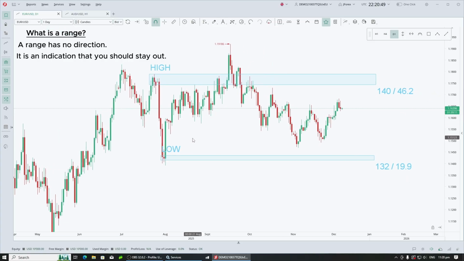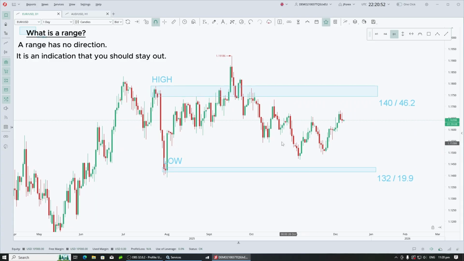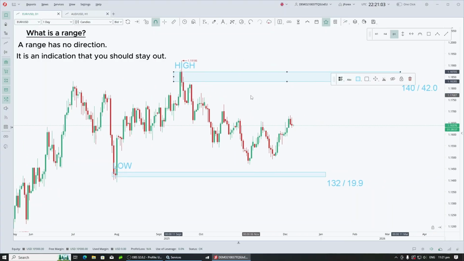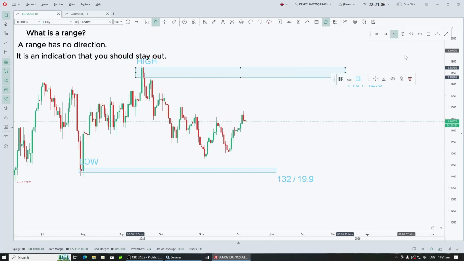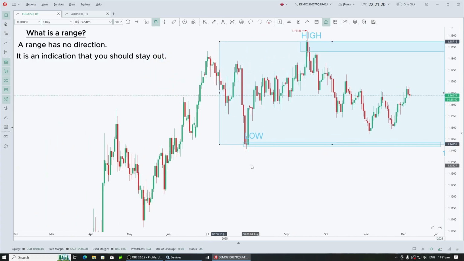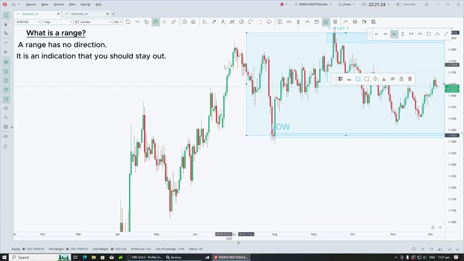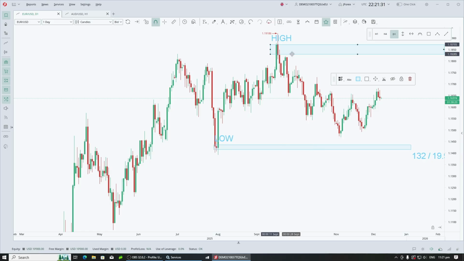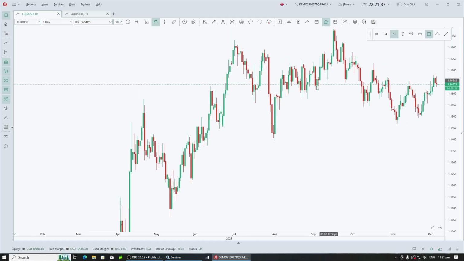Now you can see that we are failing to break lows, and we are also failing to break highs. Even if we broke this high, we created a new high, but have we broken that high yet? Nope, we have not broken that high. So this is the perfect example of a range. You need to stay out of this mess, and only if the market has broken a low and comes back to retest that low should you be looking to sell. And only if a market breaks a high and comes back to retest that high should you be looking to buy.